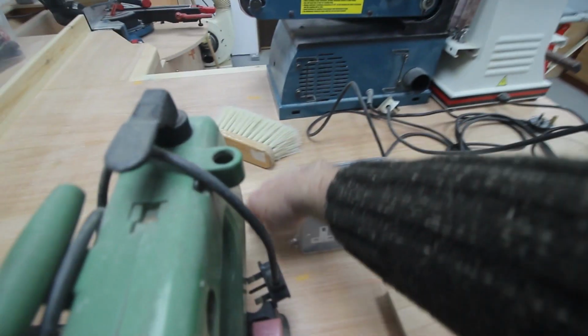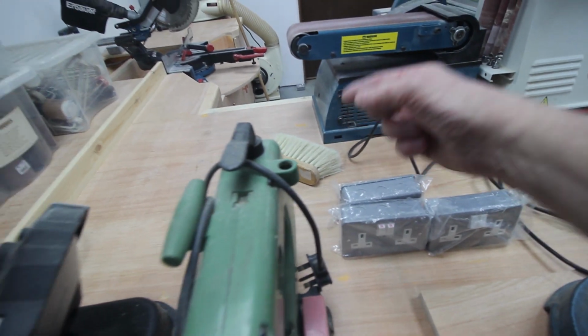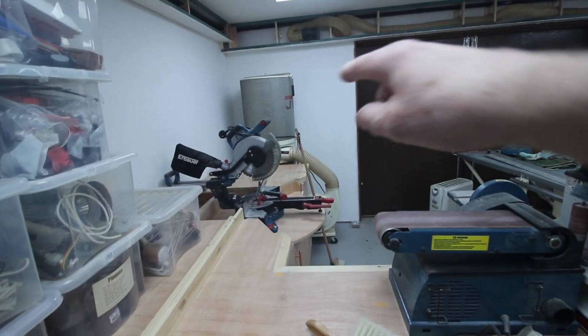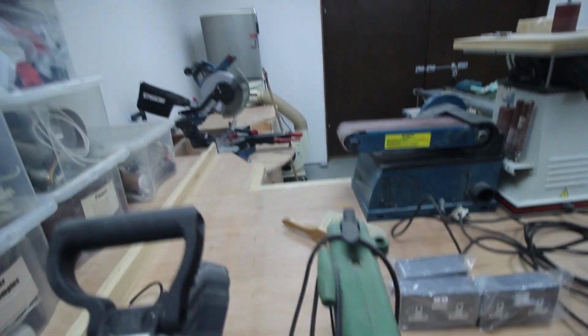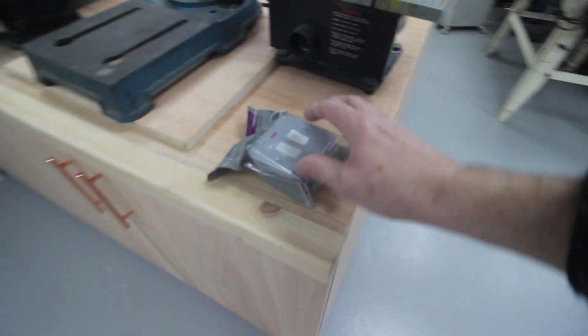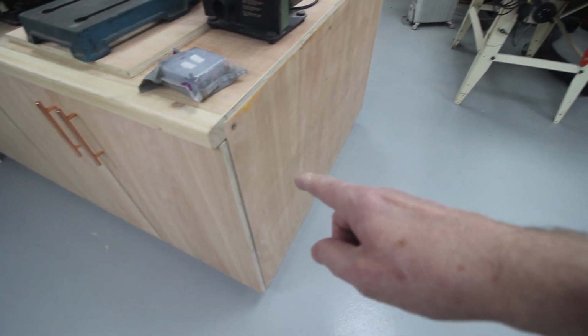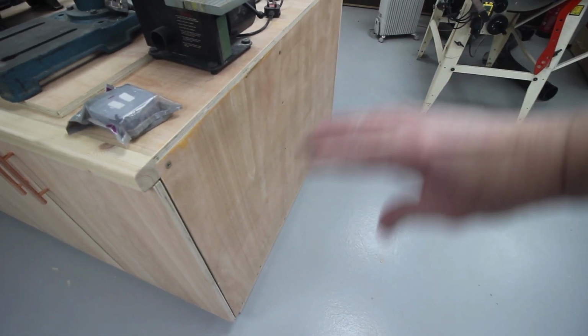So I need to make a little box or something to attach to the bench that sits there. Also, right under the middle here is the duct that goes all the way through the desk to the dust extractor over the corner there. So yeah, there's a bit more work to do on this bench. Here is a fixed outlet which will have flexible conduit that will go to the lathe, which is going to be here once I finally get it down here.